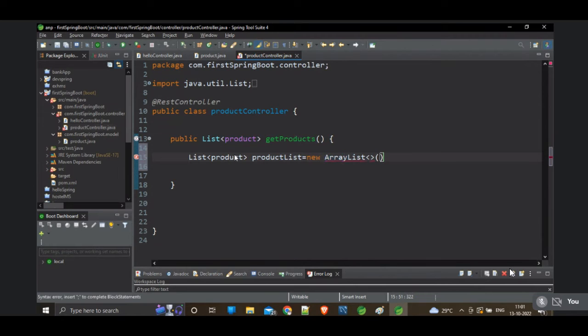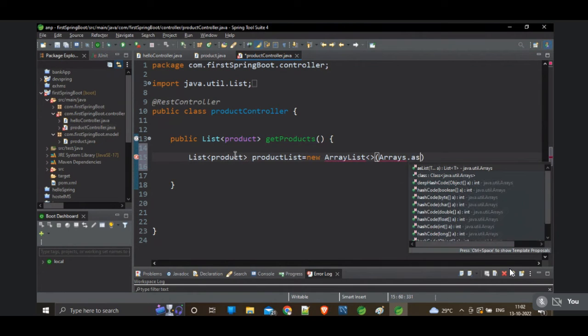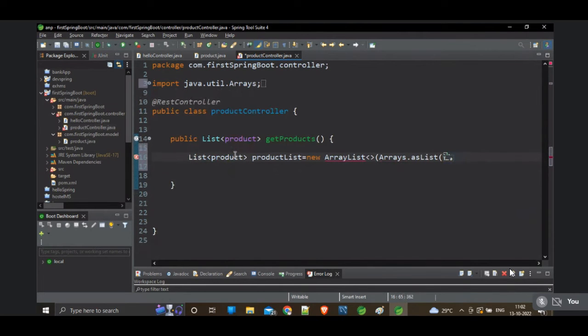Here I can assign some values, so Arrays.asList. Here I will create different constructors for the product values.